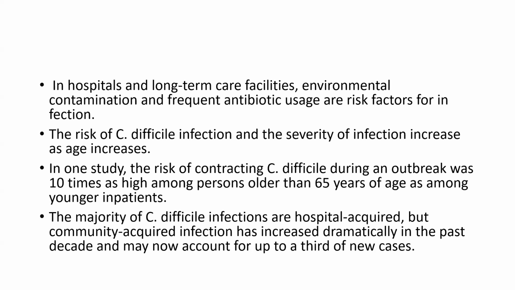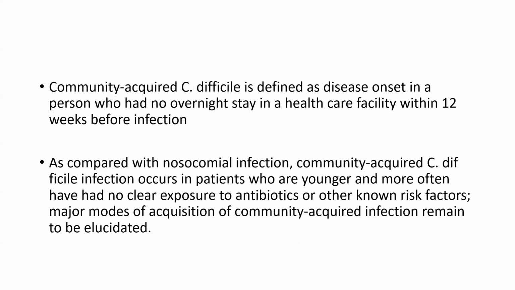In hospitals and long-term care facilities, environmental contamination and frequent antibiotic usage are risk factors for the infection. The risk of Clostridium difficile infection and the severity of infection increase as age rises. The infection is more common when the person is older than 65 years of age. The majority of Clostridium difficile infection is hospital acquired, but community-acquired infection has dramatically increased in the past decade and may now account for up to a third of new cases.